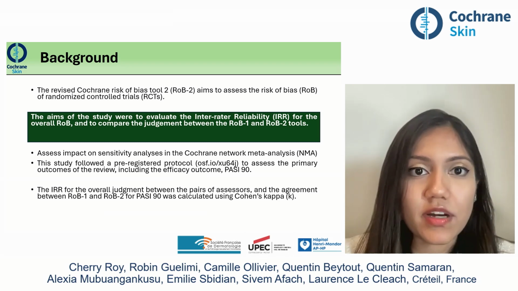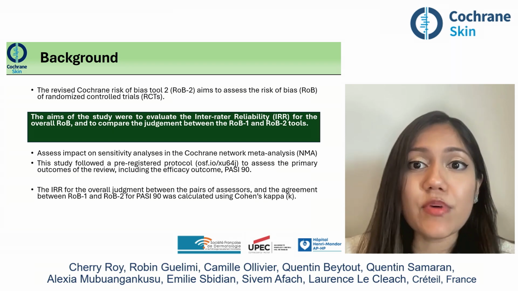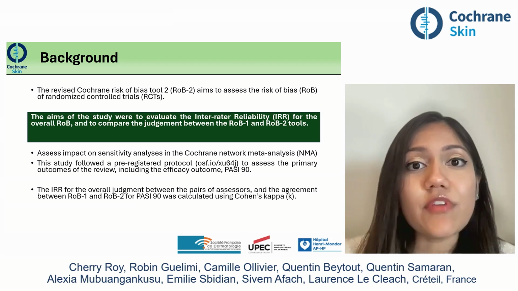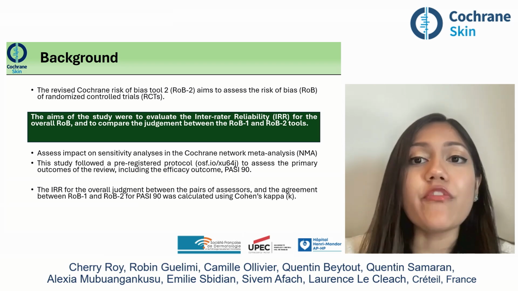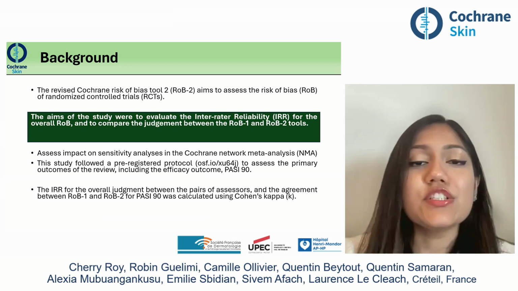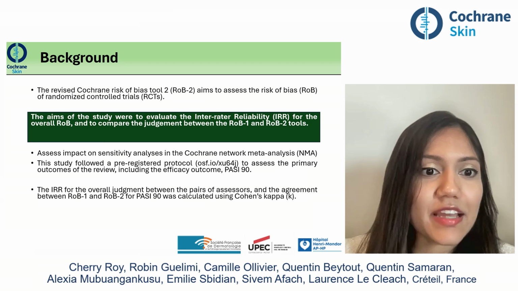We also evaluated how these differences affected sensitivity analysis in our Cochrane network meta-analysis, and this protocol was pre-registered on the Open Science Framework. This was a fantastic opportunity to do some work, especially with regards to the serious adverse effects in the changes of the analysis, and the first update in 2017, regularly updated since then, where we've reanalyzed for the ROB2 changes for all the previous studies to make it very clear for our Cochrane review. Next slide, please.